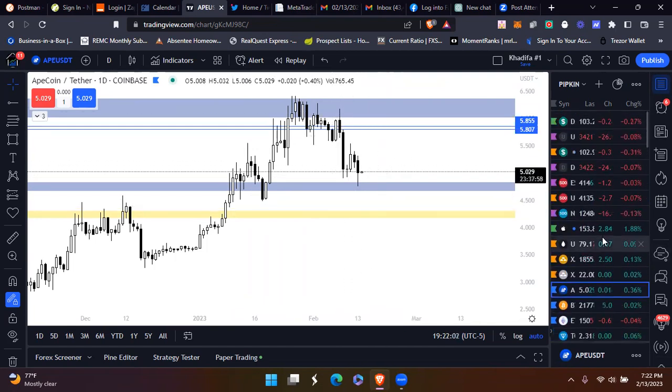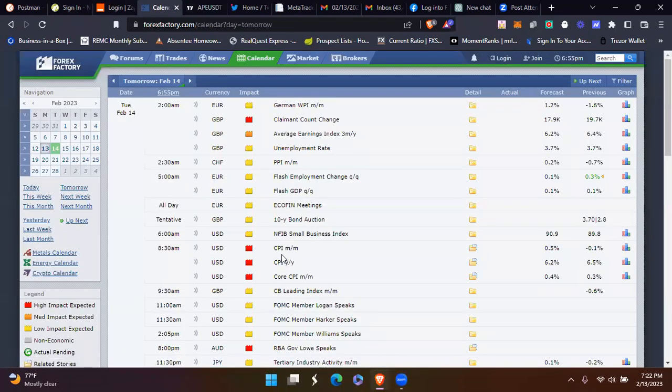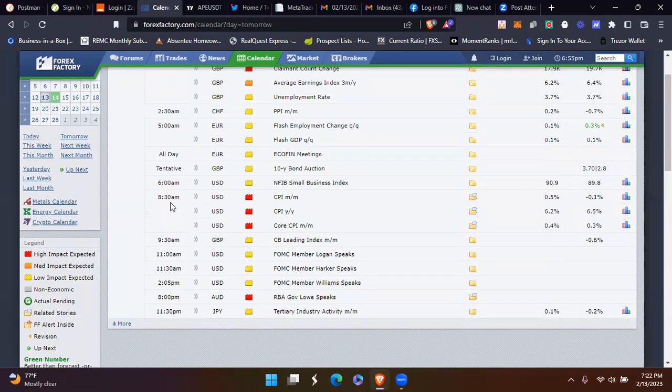So that's what I got for the beginning of the week technical, y'all. And like I said, keep your eyes out: CPI month to month, CPI year to year, core CPI month to month, 8:30 a.m. New York Eastern Standard Time in the morning. Govern your trades accordingly. I'm not going to tell you what to do, how to trade your account. All I can tell you is what I'm going to be doing and from my experience. So, from my experience, you don't want to be in the market ahead of CPI.